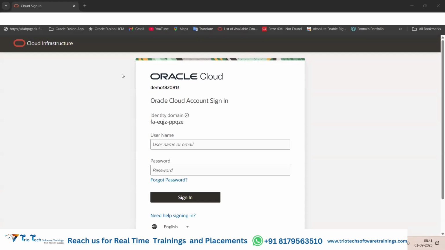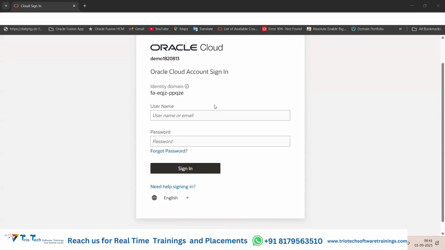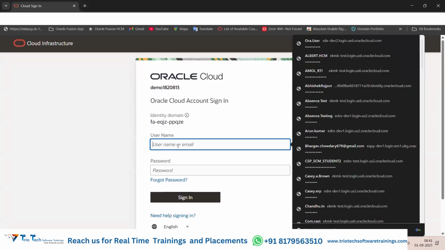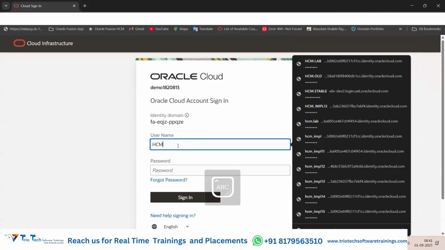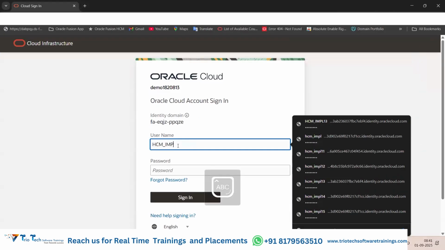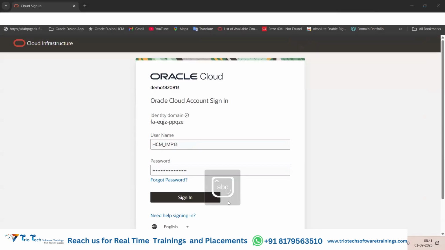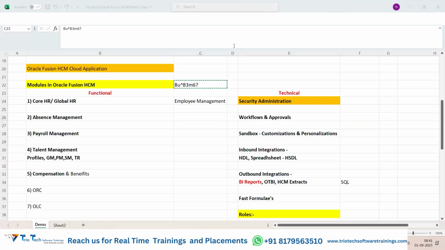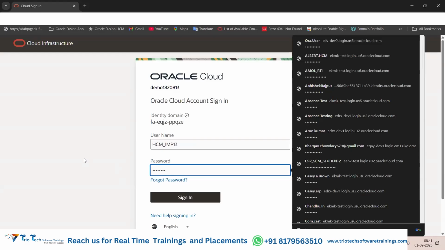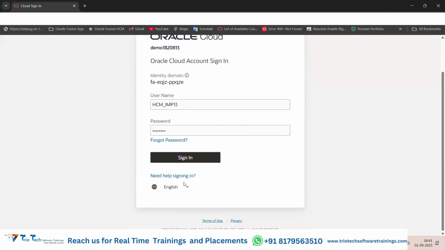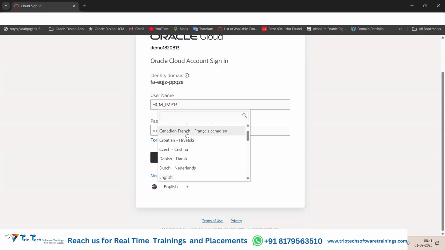Okay. So here, what I'm trying to show you is that Fusion applications are multi-language supported applications. Whenever we are giving the user ID and password here, okay, one second, I've taken the new password for my user. Whenever we try to log into the system, when we are inputting the user ID and password here, the system will ask for the language option to select.